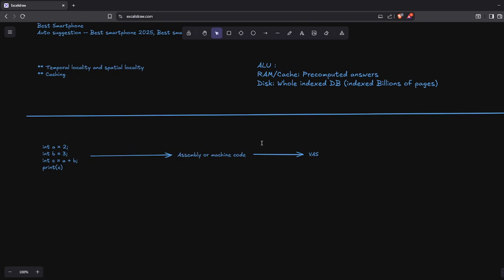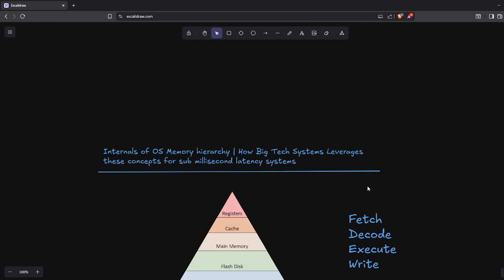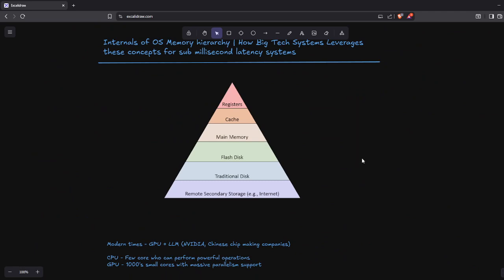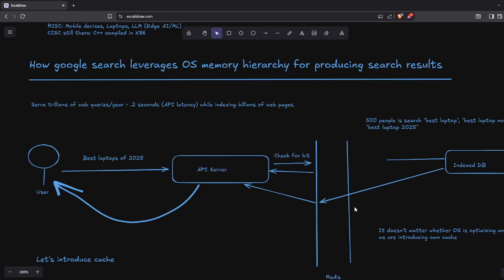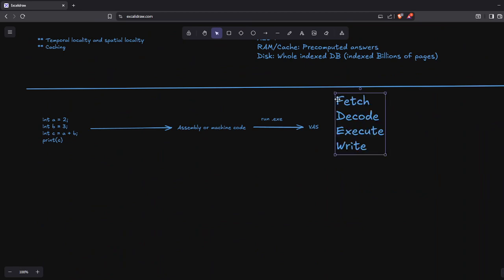When I run that .exe, which is able to do this simple addition, the program will come to our VAS. And here, one of the most important concepts of operating system takes place after this, that is what we wrote here: the fetch, decode, execute, and write. Okay. So when this operation happens, there are fetch, decode, and execute, and then the write happens.